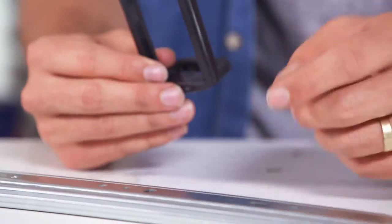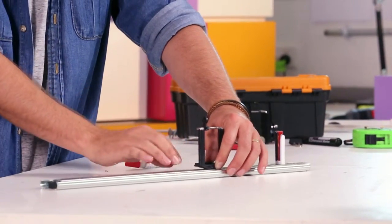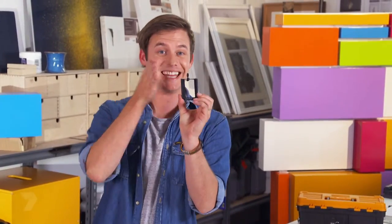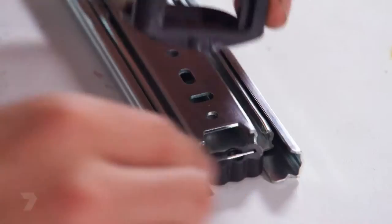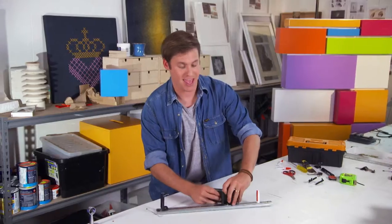Stick the first camera mount in the desired area and hold it for about five minutes until it's nice and dry. Try not to get any glue on your fingers because it is very fast drying — it will make your fingers stick together. For the second mount, it's going to be pointing the other way, positioned at the opposite end from your little hand piece. Glue that on and wait another five minutes. When it's dry, attach your camera phone and get arty with your filming.